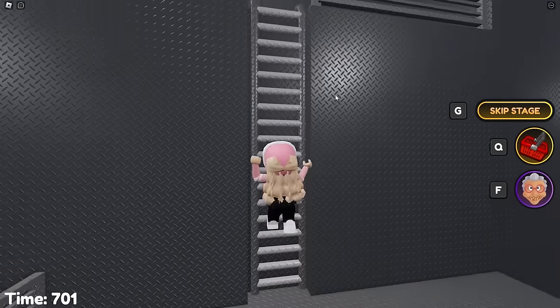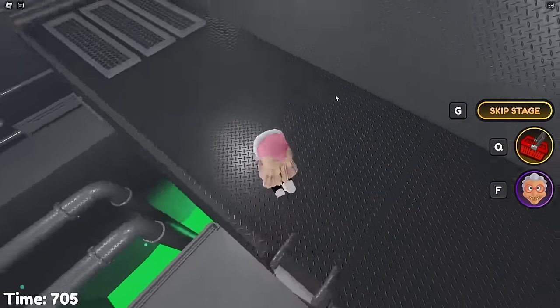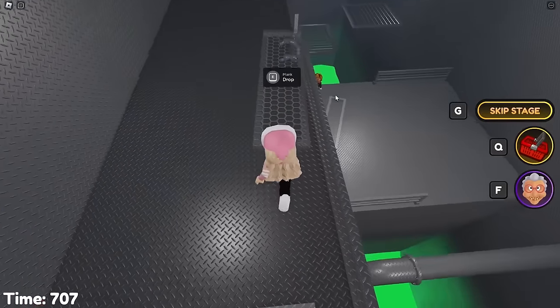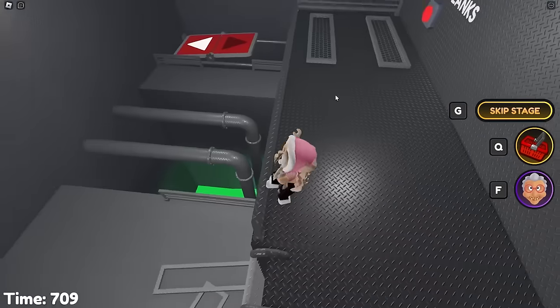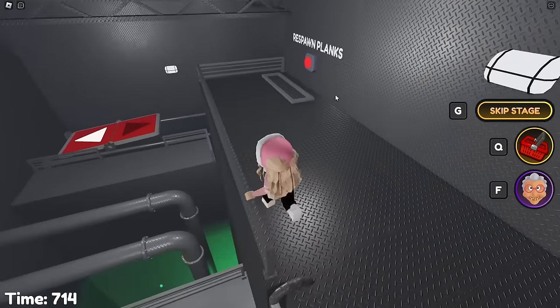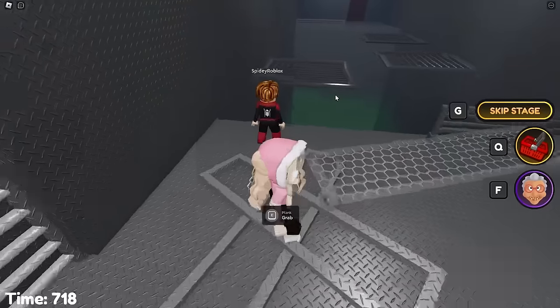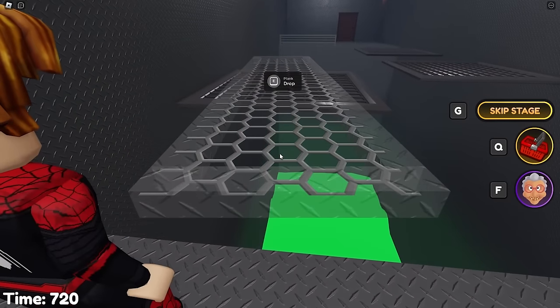Look for the metal planks to help you get across. Wait, I didn't read that, Lily. What was that for? Look, I have no idea what that said. I think I can figure it out. Let's go up here. Oh, we gotta do one of these. Okay, we got the metal planks, and then we're gonna drop them. Very nice. Can I pick up the same plank that I just picked up before? Yes, no need to waste your time going back for another plank.